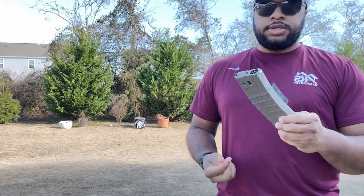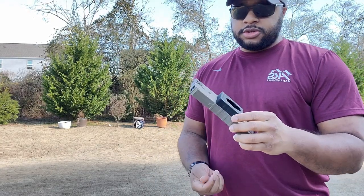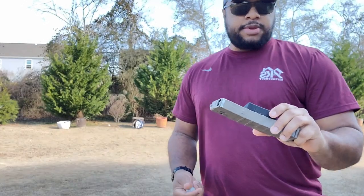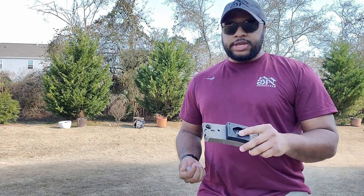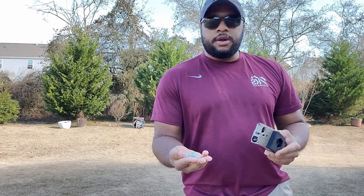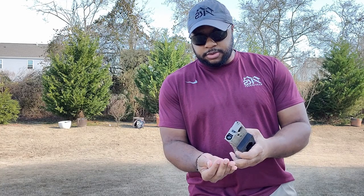All right, so we got one of the mags here and it looks like one of your standard AR mags. We just have it disassembled from the dual mag it comes in. You could definitely keep that if you wanted to. It's not going to hurt anything, but for our demonstration purposes, we're going to take it off. And we got our projectiles here. We got a couple green, a couple regular ones, so we got target ones and then we got the eco-friendly ones too. We just got them mixed all up in there.